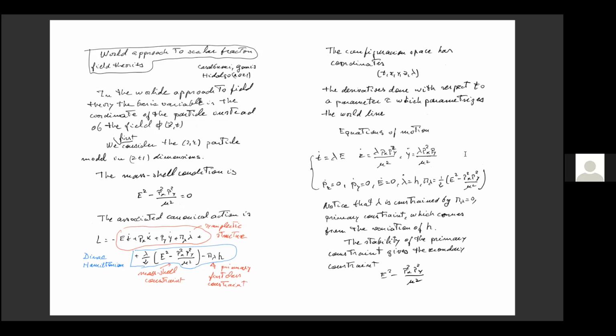Now, let's go to what we have done in our paper with Diego and Roberto, I mean, Roberto Casalbuoni and Diego Hidalgo. Okay, we do the following. If we know that we should consider a fundamental value of the coordinate, let's try to do that. But instead of using the ordinary mass-shell constraint p squared minus m squared, that was the natural one for the relativistic particle, we consider another one. Really, if we consider a massless particle, which I didn't consider in our case many years ago, the constraint will be p squared equal to 0.